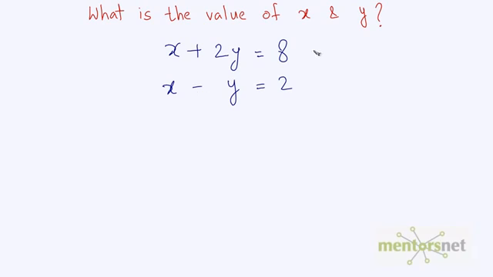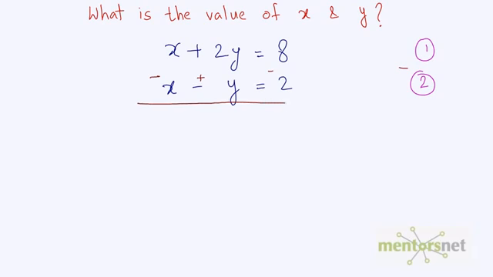The first step is to name these equations so that it is easy to keep track of what you're doing. So let's name this equation as equation 1 and equation 2. Now the target is to remove one of the variables so that you remain with only a single variable in the resultant equation. So if I subtract equation 2 from equation 1, this x gets cancelled out because x minus x is 0. This minus becomes plus, and 8 minus 2. So I can subtract equation 2 from equation 1 to cancel out x and get the value of y.